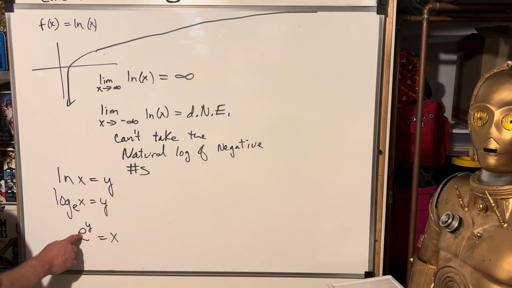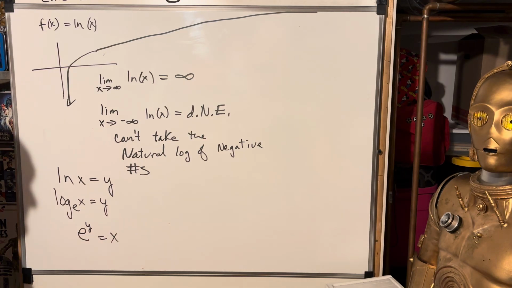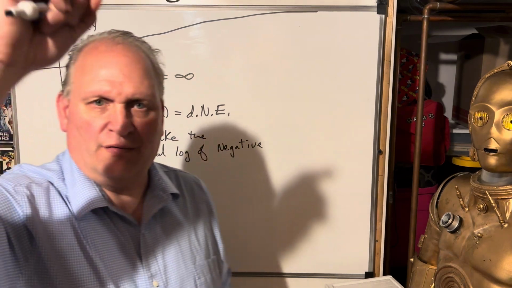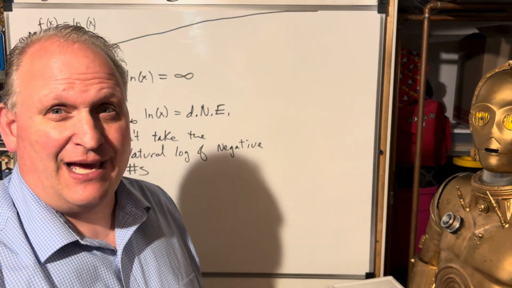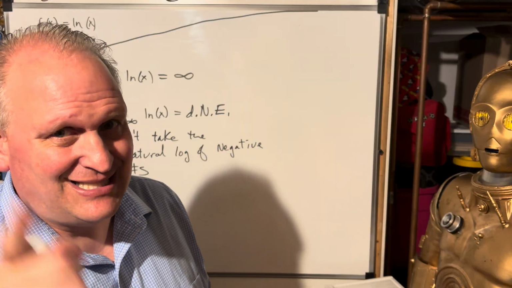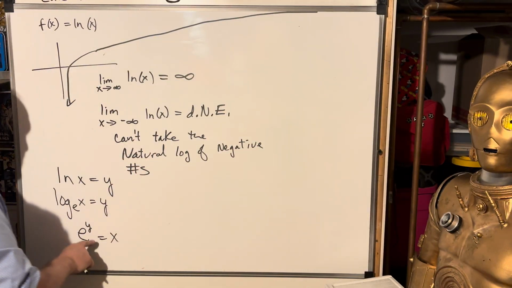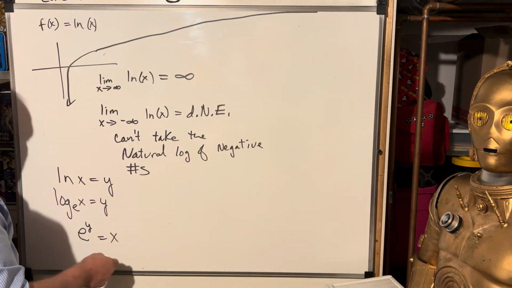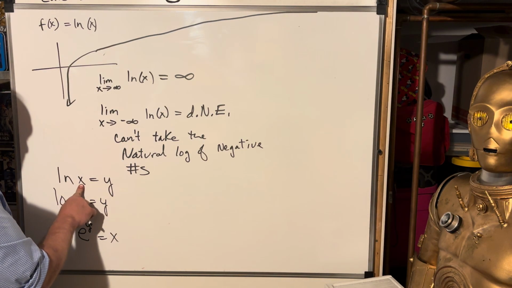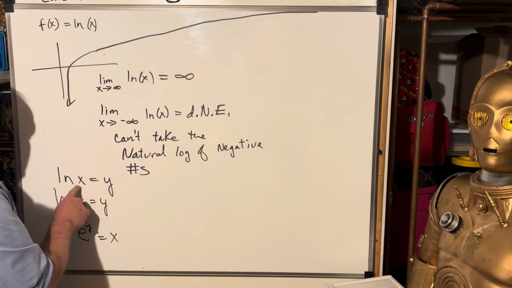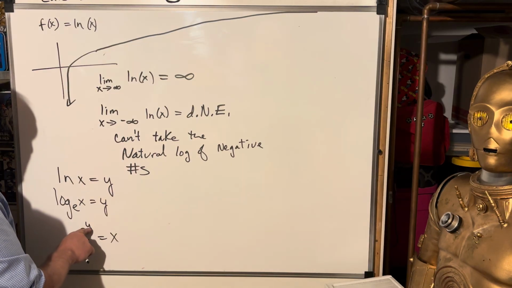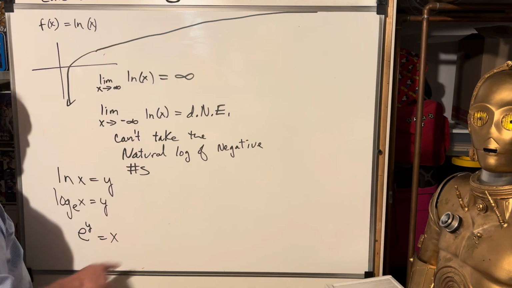Well, you can't take 2.7 to a power and end up with a negative number. You can't switch the sign. Just like we can't make it 0 either. I could get it really close to 0. I could put in y is negative 1 trillion, and that's 1 over e to the 1 trillionth power. That is so close to 0, but it isn't 0. You can't do the natural log of 0, and you can't do the natural log of negative 5, because there isn't anything that you can take a positive number to a power and make it 0 or make it negative. So don't get that confused.